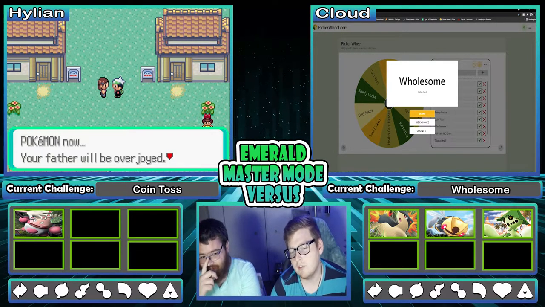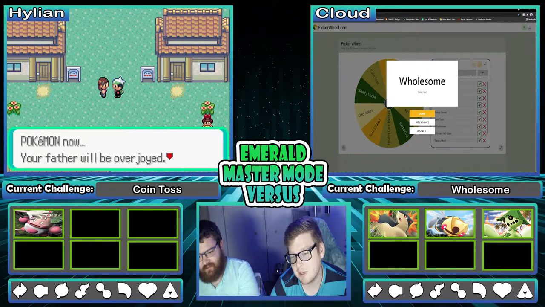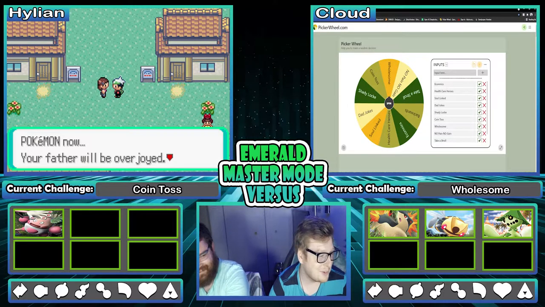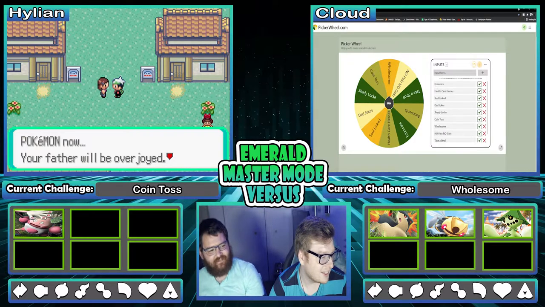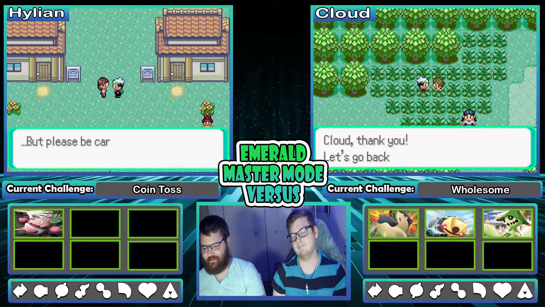Alright, so the challenge is every time that he selects an attack in battle, you have to tell the other person something obscure you love about them. No repeats, and it has to be something people don't usually say, like your smile or your hair. Oh, this is going to be interesting. Yep, it's probably going to get a little awkward, too. All right, and we're good.